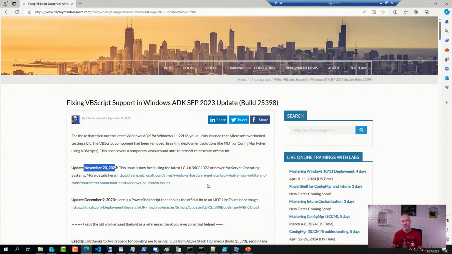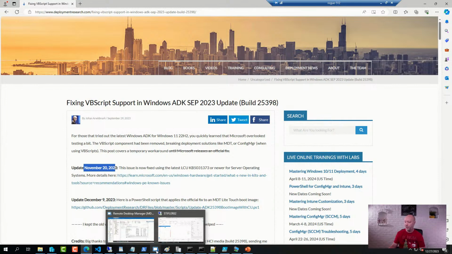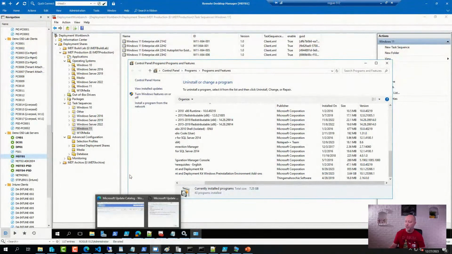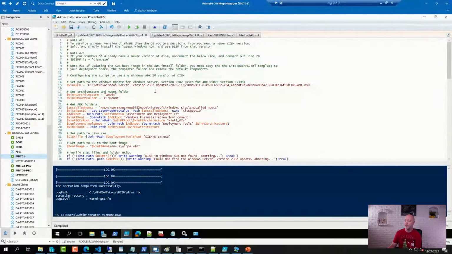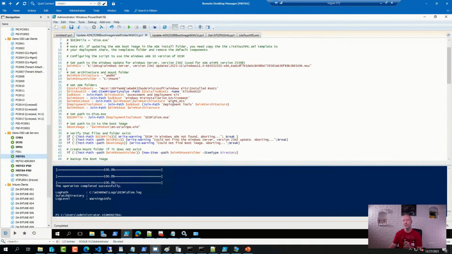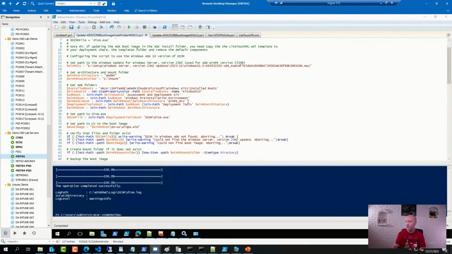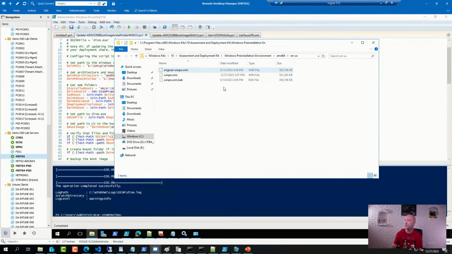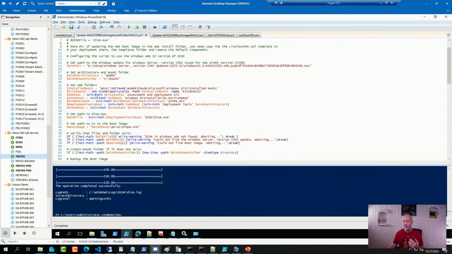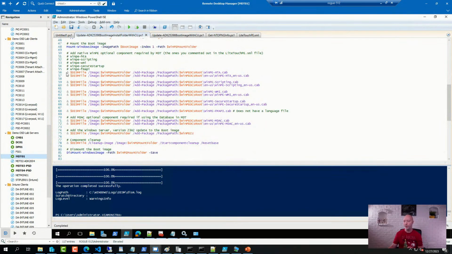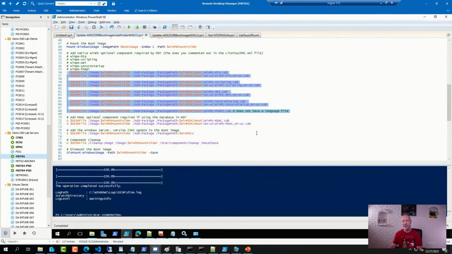So what I did in my lab, because I didn't want to have to apply the update every single time I generate a boot image or a standalone media, I simply wrote a script. I have it right here. It will take that patch and apply it to the default boot image in the ADK folder. So if I go to my ADK folder, go one level up here, you can see I have generated a new WinPE file. And this was the script that created that updated WIM file. As you can see here, this script is now adding all the components that MDT needs into that media.